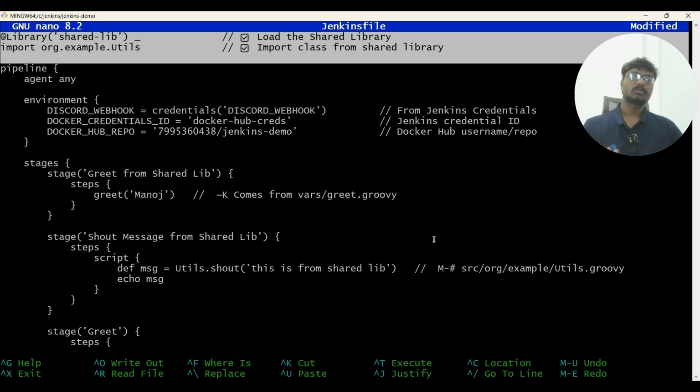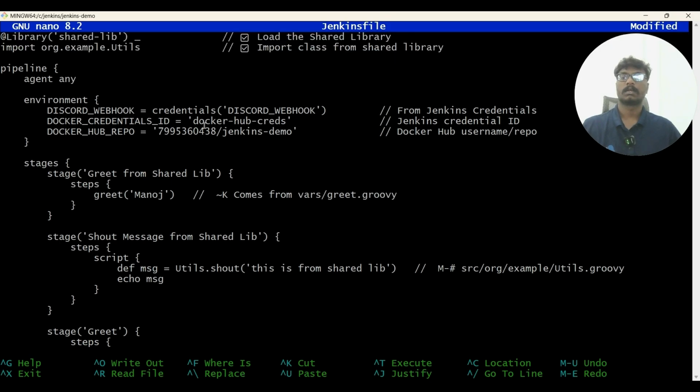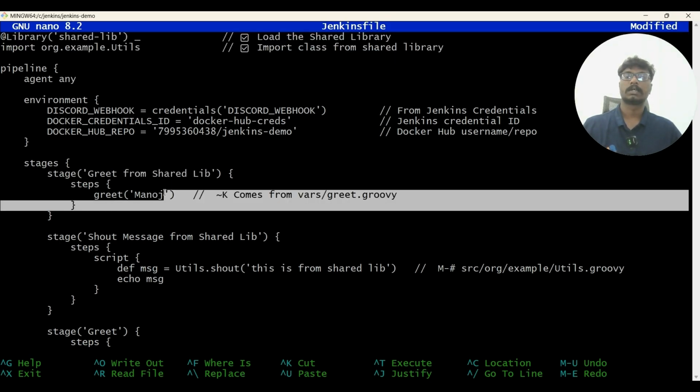This means Jenkins will load reusable code from the public repo we set up earlier. Shared library is the name we gave while configuring in Jenkins under Global Pipeline Libraries.